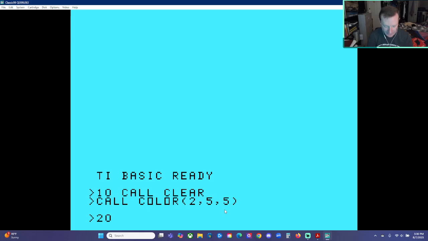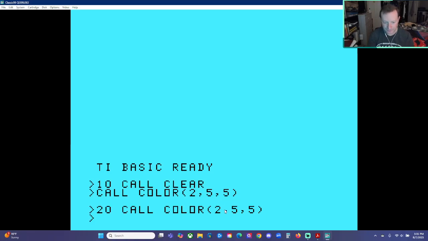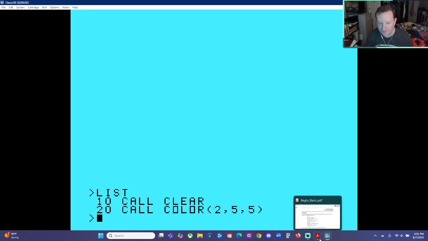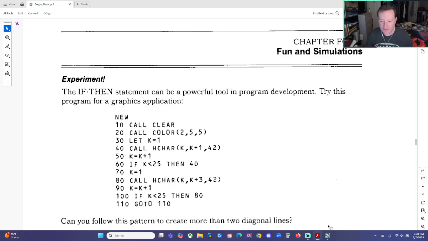Oh, I didn't type line 20. 20, call color 2, 5, 5. I'm going to clear the screen just to keep it easy on the eyes here. 30, let k equal 1.